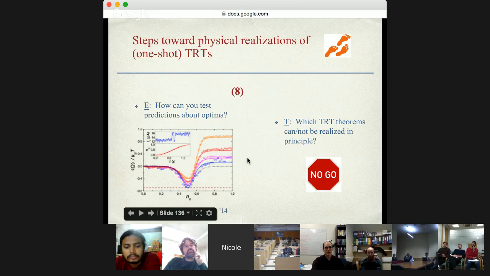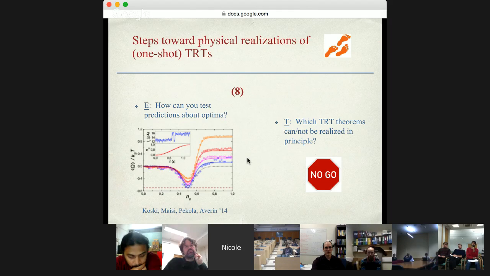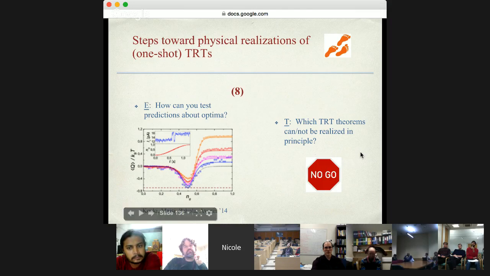Maybe that seems like a kind of obvious strategy, but people haven't been thinking about this, not enough, I think, in the context of thermodynamic resource theories. This is a way of thinking that could make TRTs more practical and realizable. A lot of TRT theorems are no-go theorems. It's also kind of difficult to prove a negative with experiments. There might be a few ways around that in some cases, but they would be a little tricky to find. So first we need to figure out which of these marvelous theorems that have piled up over the past few years can be physically realized.